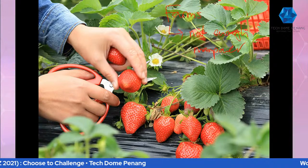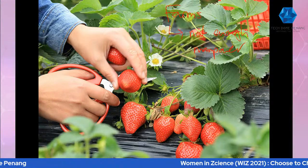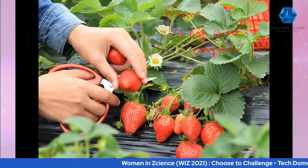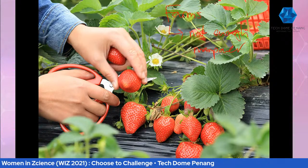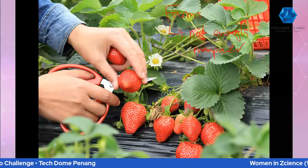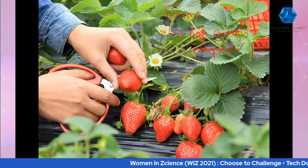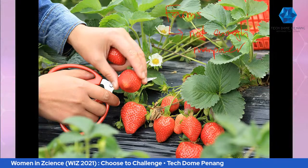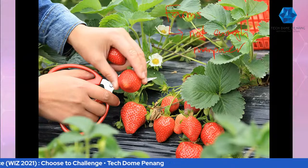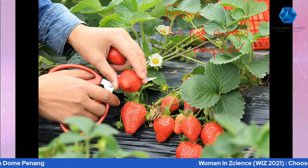So what they do is that the customers will drive to the farm and they will be given, for example, 1 hour to pluck as much strawberry as they can and to eat it in the farm. So it's a strawberry buffet. But the key challenge is that they cannot bring home, okay? They have to eat it on the spot. So that's the challenge, and it has worked fantastically.